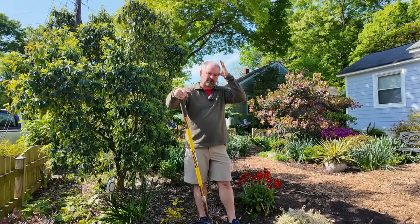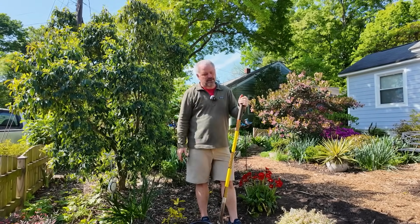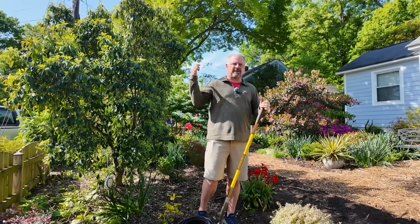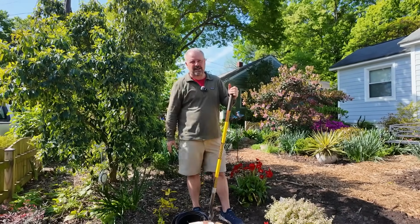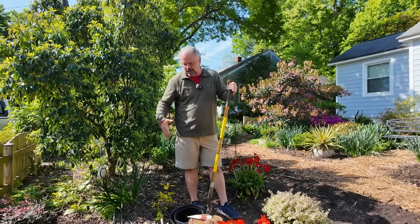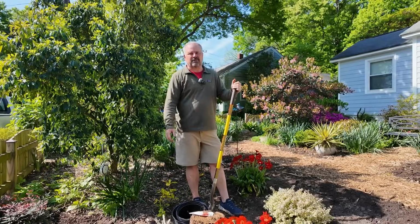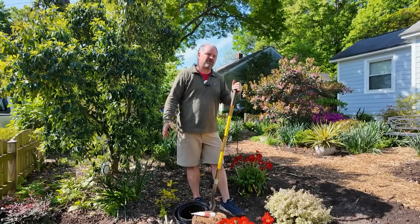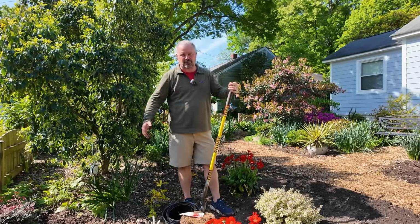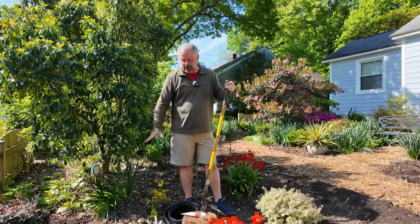But when it goes to sleep in the winter, I would like for, if somebody drives down the road, or we had the NC State Horticulture Club supposed to be here last Monday, but it was raining, so it got delayed. So they're going to see a much better garden than they would have a week ago when they come in a couple weeks. But there were just big holes out here with nothing during the winter months. So I want to be able to say in February this garden looks great, as well as the middle of summer when it looks wild. Okay, so there you go. That's the point of that part.